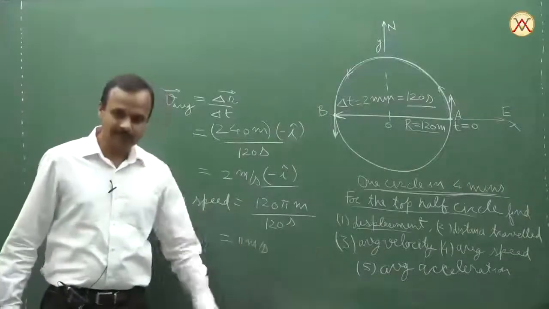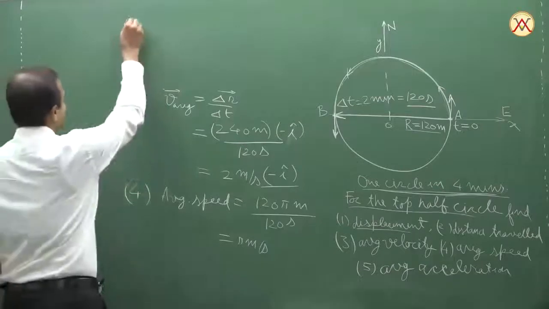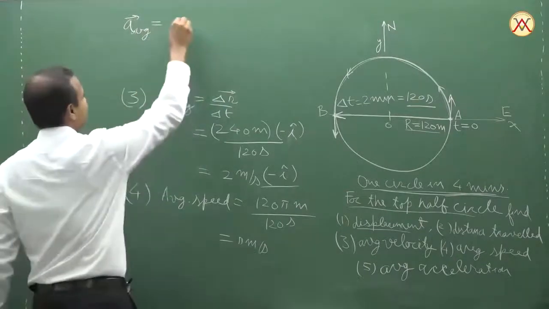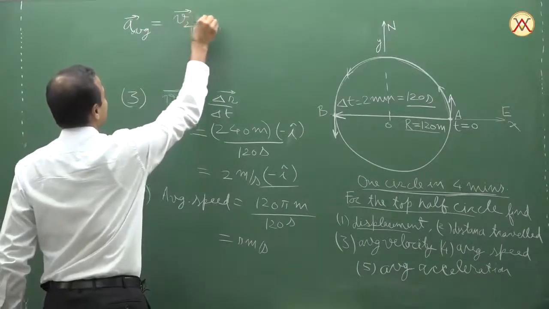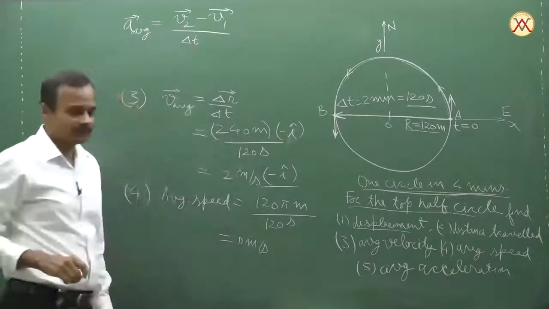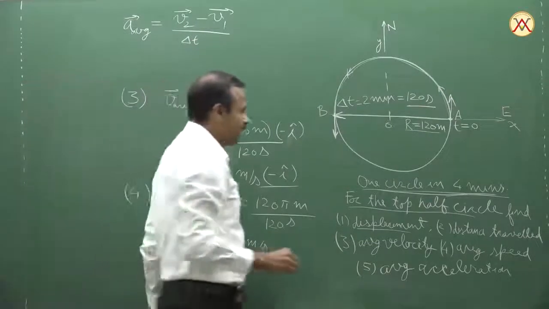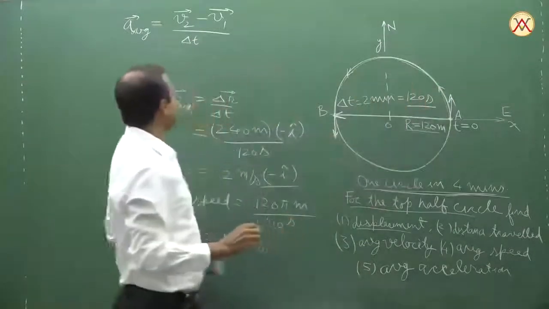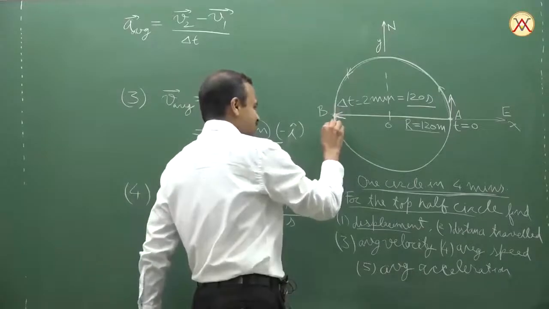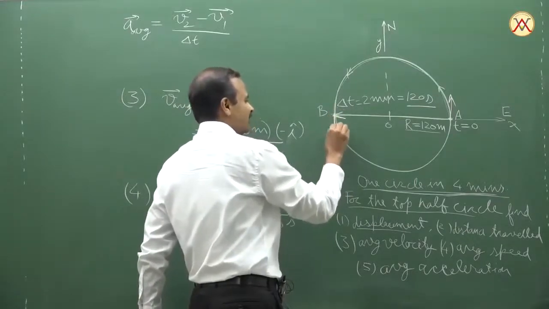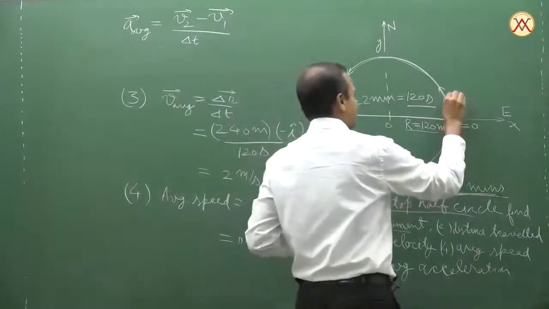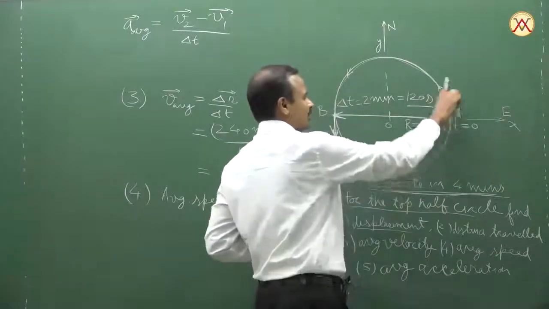Now to the fifth part of the question, average acceleration. A average, we know, is final velocity minus initial velocity, that is change in velocity, divided by the time duration. Now the particle is moving at a constant speed. Remember, velocity is a vector, so we will need magnitude as well as direction. Direction is tangential, so the final velocity when the particle is at point B is towards south. When the particle is at point A, it is towards north. We have to draw tangents at these points.